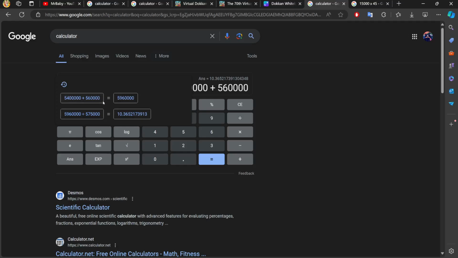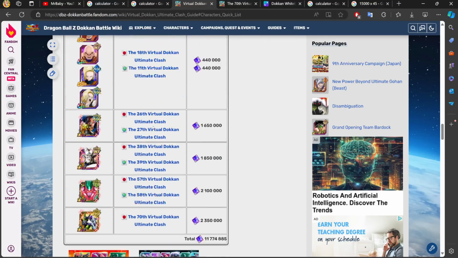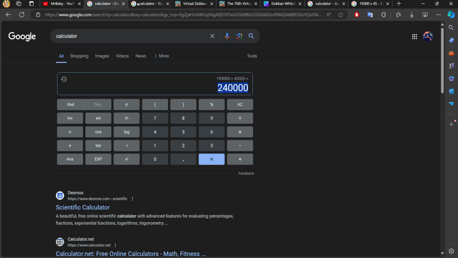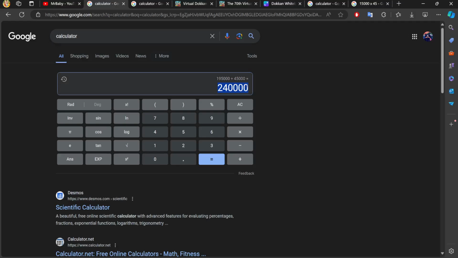If we add these together, the cost to now rainbow all of these new characters, instead of being 11,774,000, is going to cost you 5,960,000. Now remember what I said before. 11 million battlefield memory to rainbow all these characters divided by the current 240 that we're getting per month equals 49 months. More than 4 years.